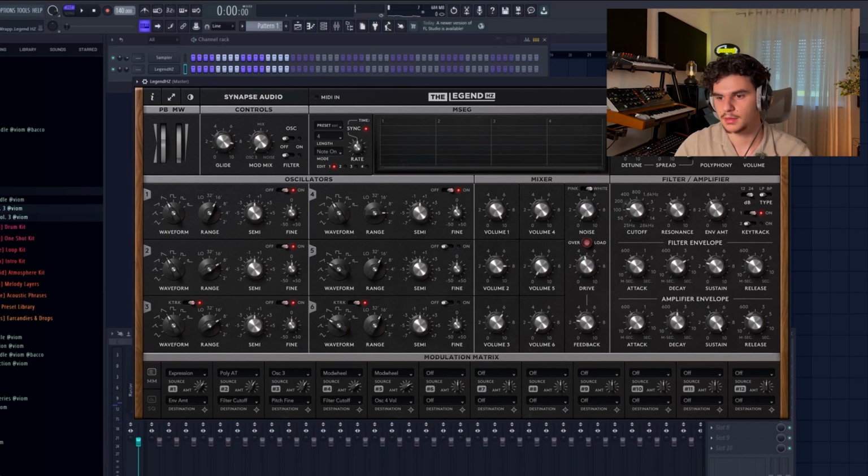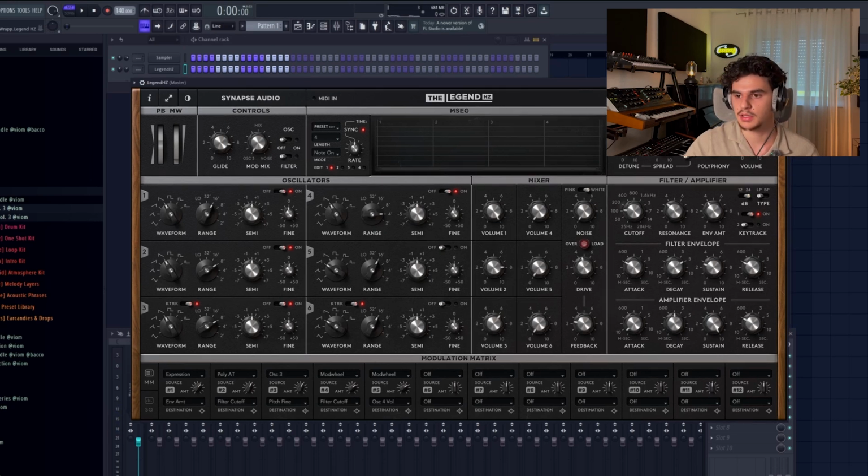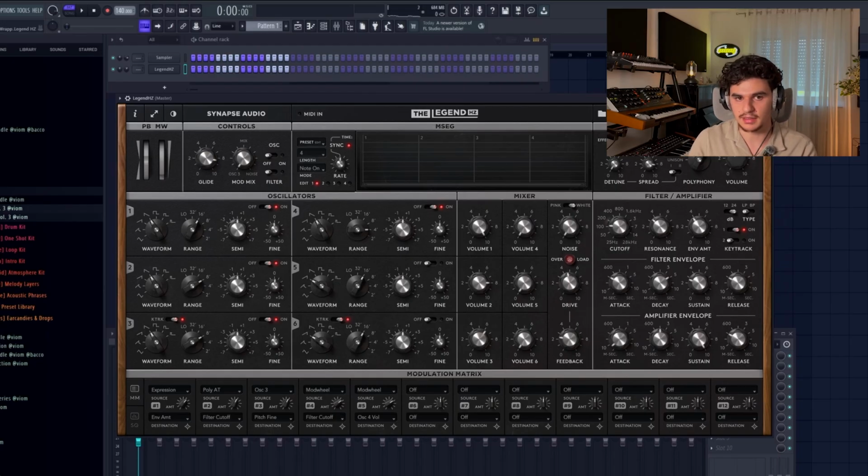Yeah. And it sounds super realistic to a real hardware synth. If you make synth samples, this is a must-have. Like synth does right, Mike Dean type of sound. And the Legend synth is 180 euros. Do I think it's worth it? I mean, kinda, if you make these synth samples, as mentioned. But it just sounds so realistic to a real synth that I would personally pick it up.